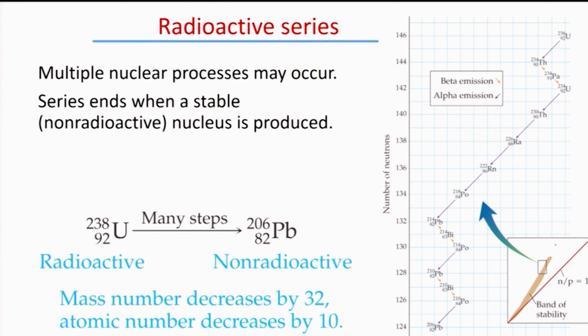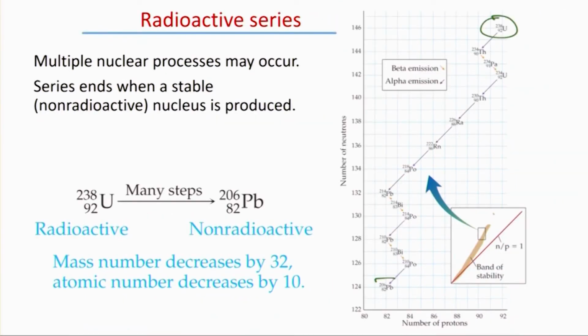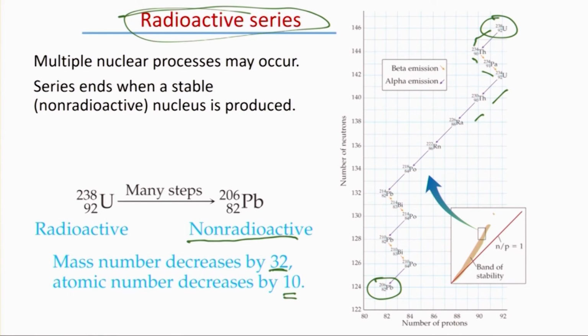And you can see it goes from way up high here, overall it has a ton of change, right? Mass number from where it starts way up here to where it ends is way down here. So the mass number overall decreased by 32 and the atomic number decreased by 10, undergoing both beta and alpha decay. So here's an alpha decay, and then a couple of betas, more alpha decays, all the way down. So these are all different radioactive isotopes, which also then start decaying. In the end, it will stop when it hits a non-radioactive isotope. So this is called a series, since it's not just one step, it takes many steps for it to get there.